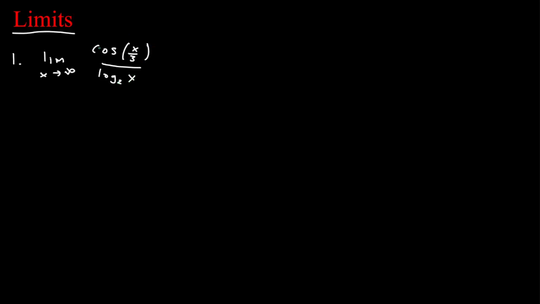So we know that the cosine function just oscillates between -1 and 1, right? That's its range. And log base 2 of x as it goes to infinity is just going to be growing unbounded to some infinite number. So clearly what happens in this case is because the denominator is so large and the numerator is just going to be like a small value, it's going to go to 0, and that's our answer. Pretty simple, right? Alright, let's go to the next one.